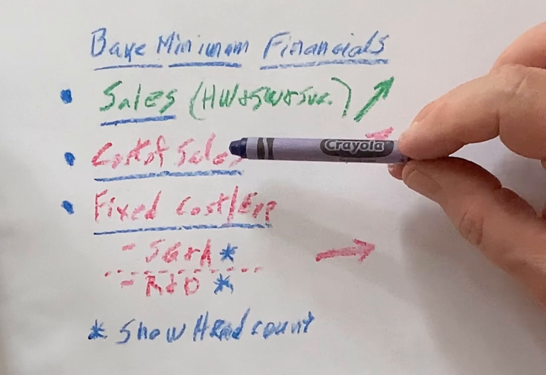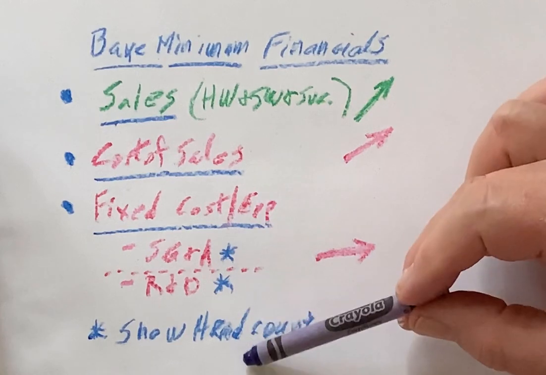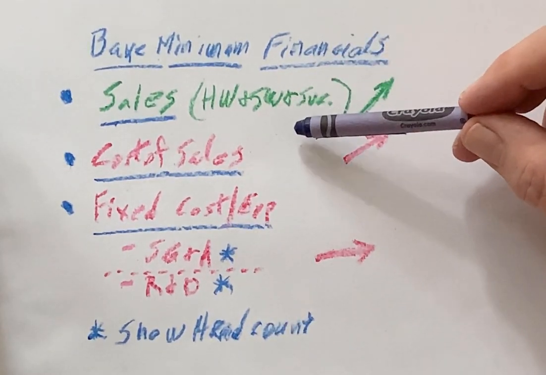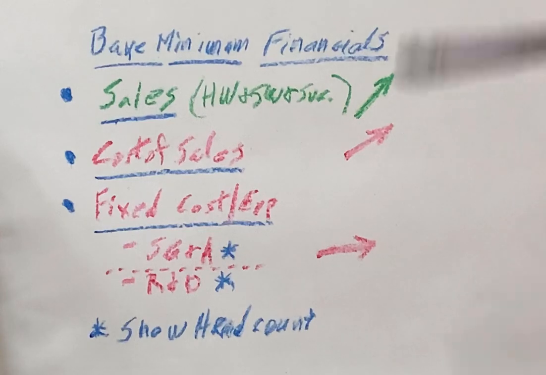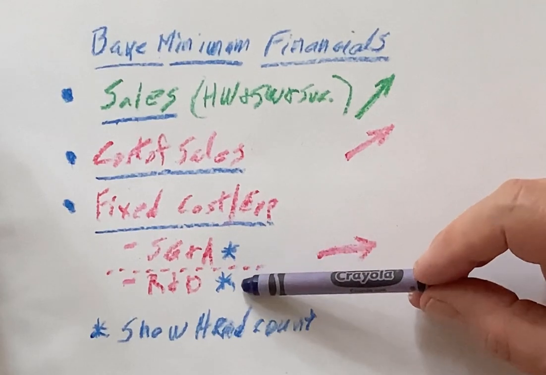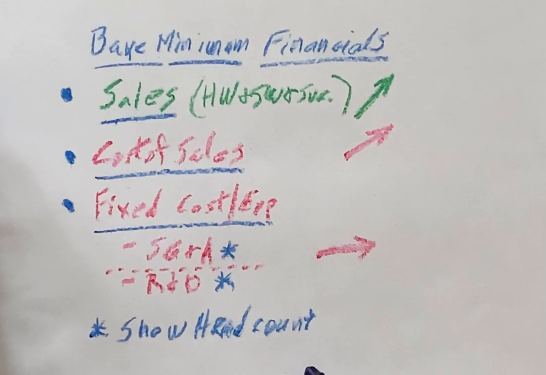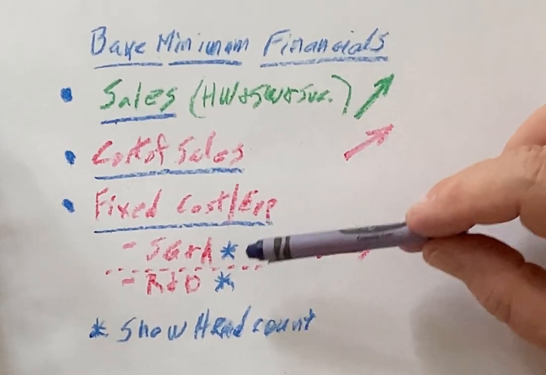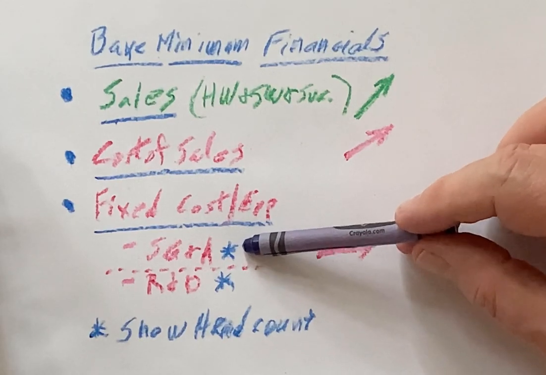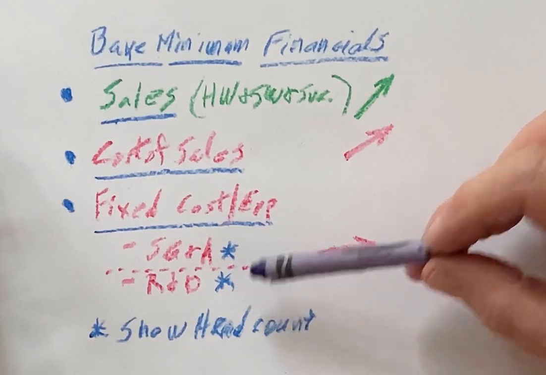And the third item is your fixed costs, or expenses as I prefer to use the term. Costs generally refer to cost of goods sold. Expenses usually refer to things below this line. Now, if you can break that into two categories, the way it's shown in financial reports, in other words, sales, general, and administrative, and research and development, that's even better. But in both cases, show your head count. And I mean, show it in terms of the number of people and use reasonable numbers, like 60,000 a year for an SG&A person, or maybe more, maybe 80,000 a year or 100,000 a year for an R&D person.